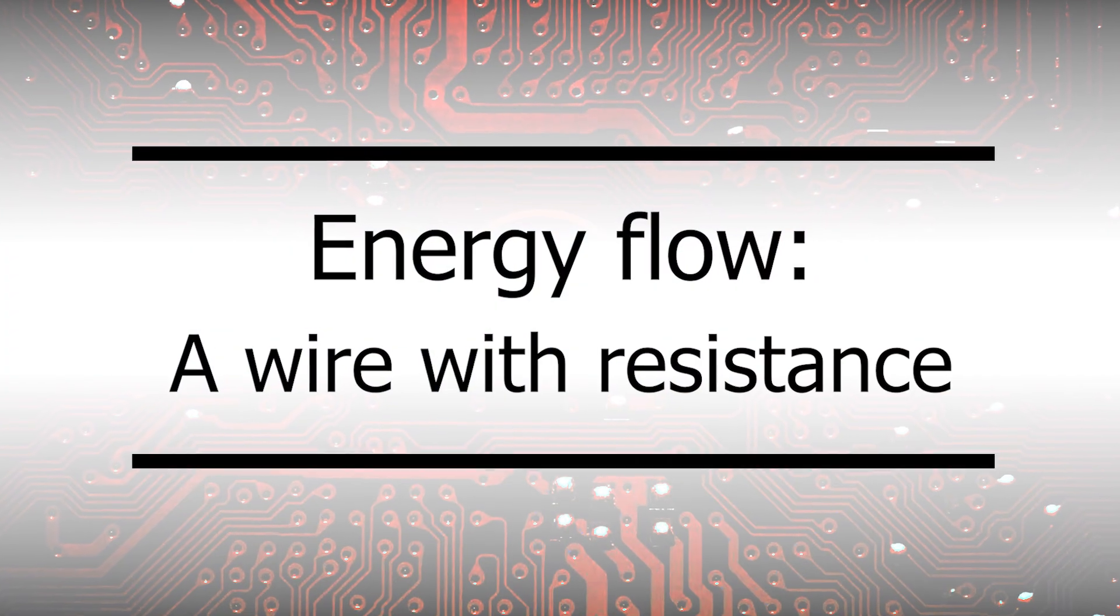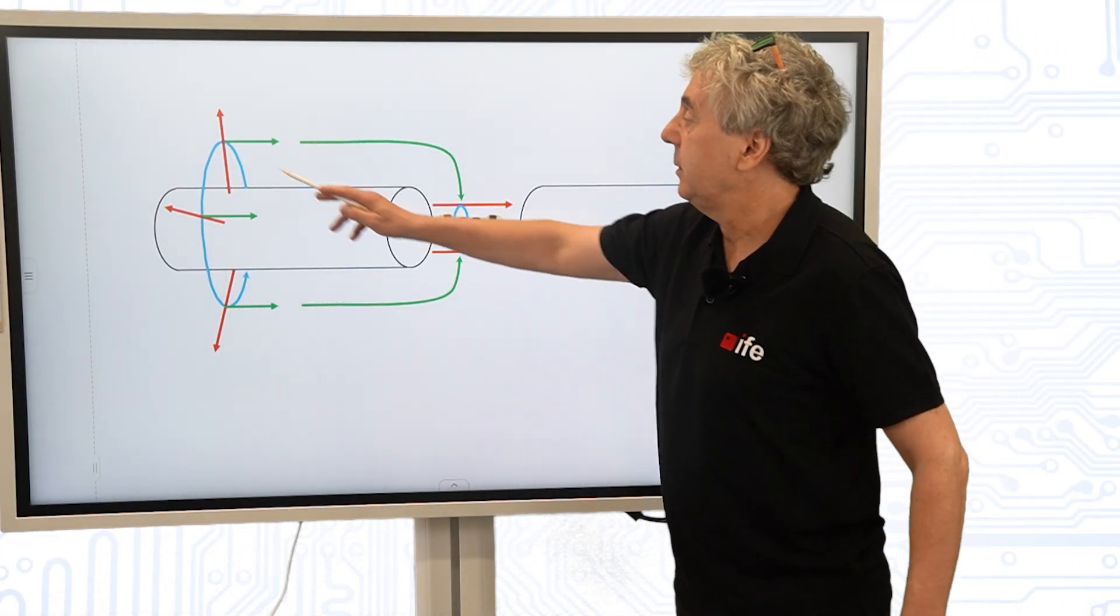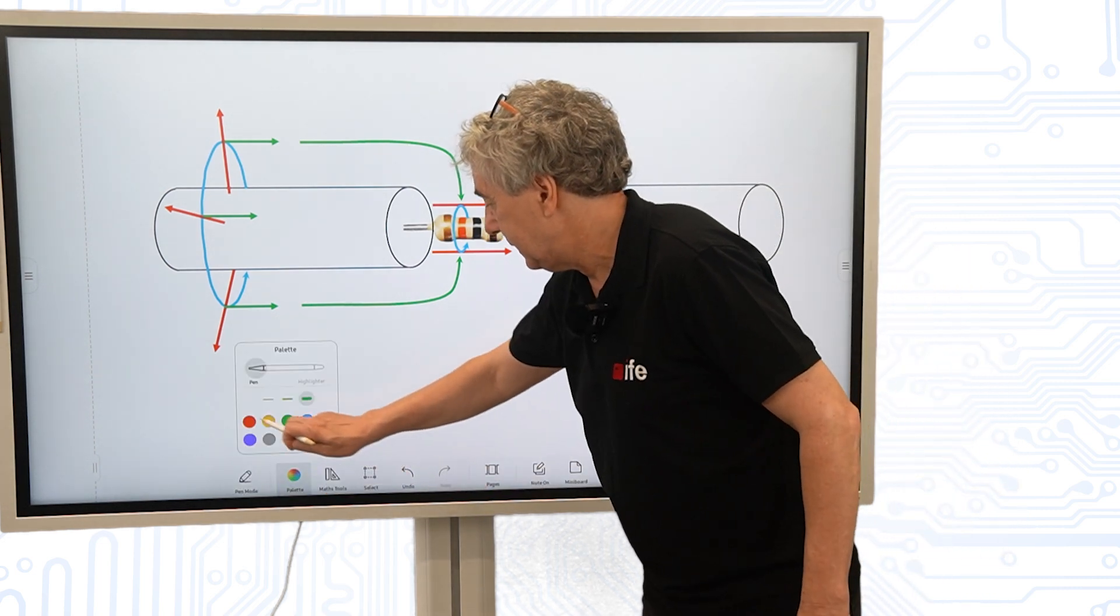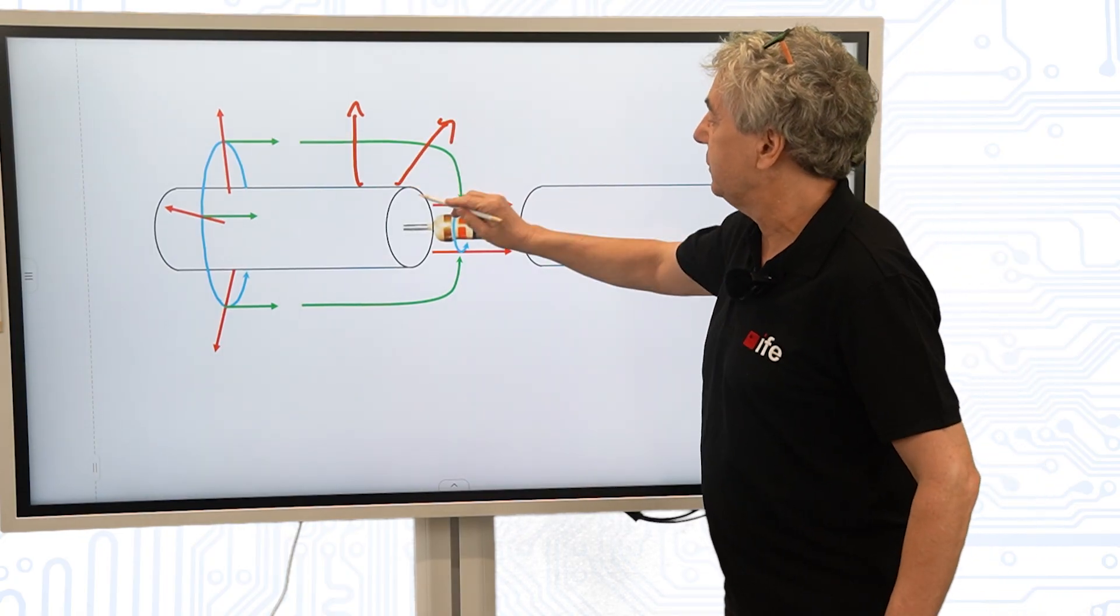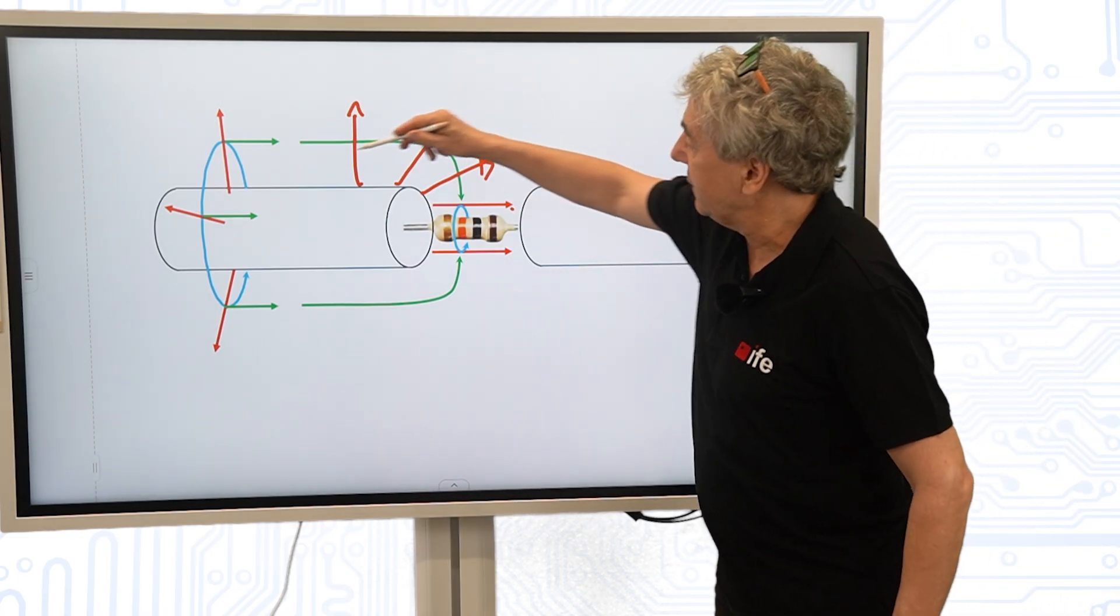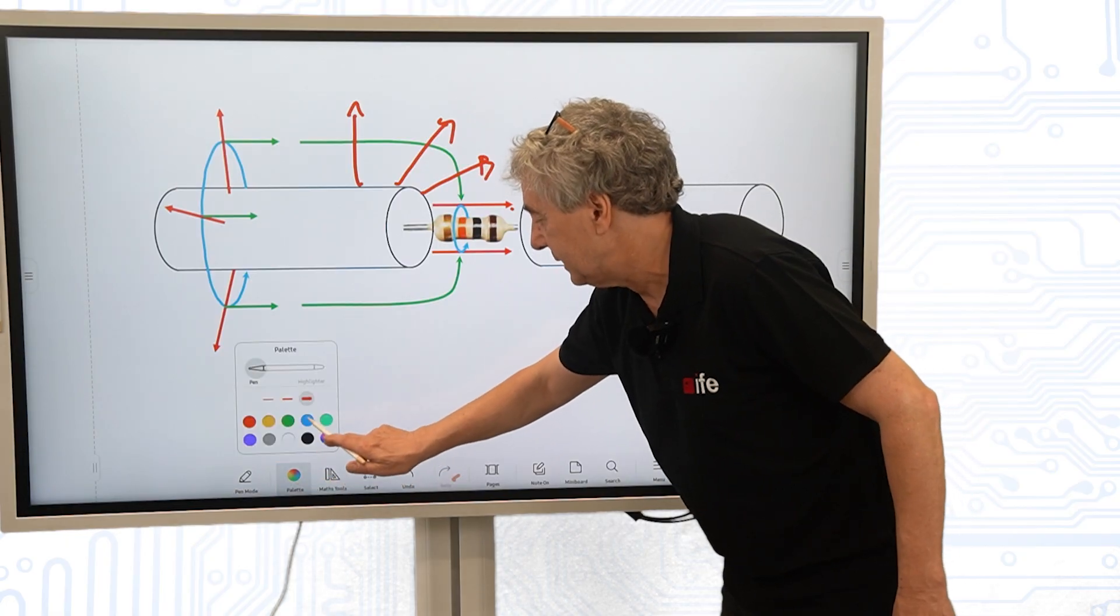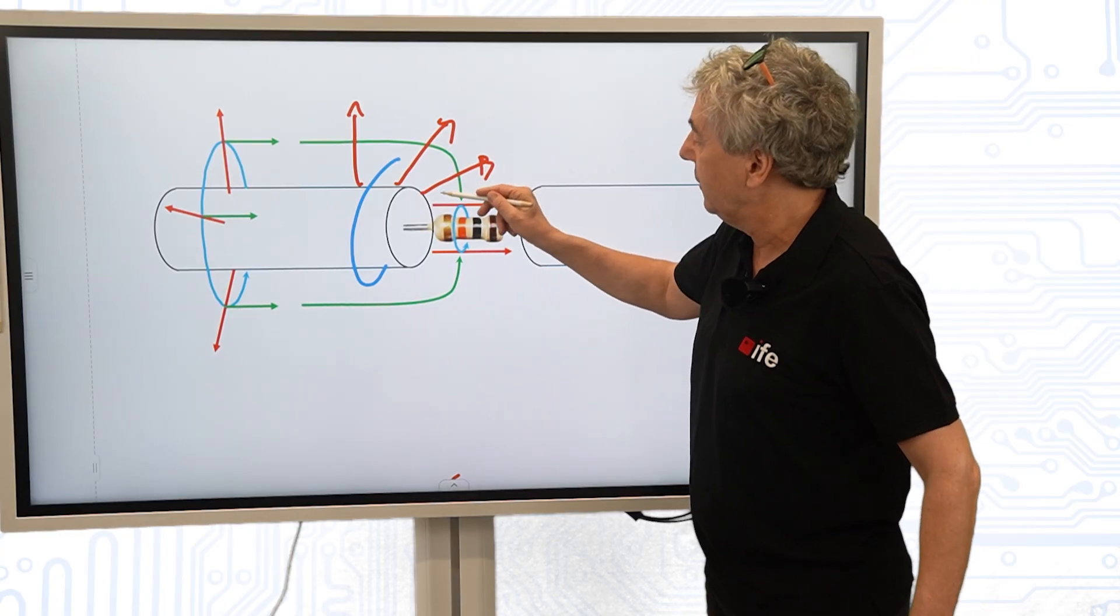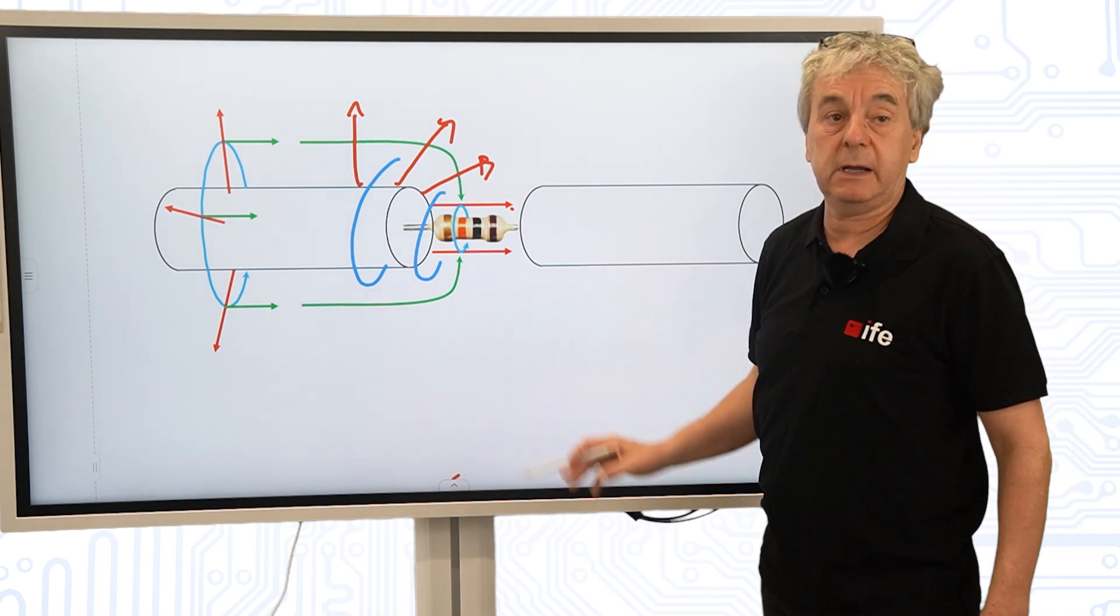Now it's even worse. What happens if energy enters the wire? So now we have the case that we have current flowing here, we have the Poynting vector here, and here we mounted the resistor. Now what happens to the Poynting vector? In this region, the electric field is still here. But in this region, the electric field will bend until we have this electric field along the wire. And the consequence is that the Poynting vector will bend because the magnetic field direction is not affected by the change. So that bends the Poynting vector into the resistor. So the resistor will get hot.